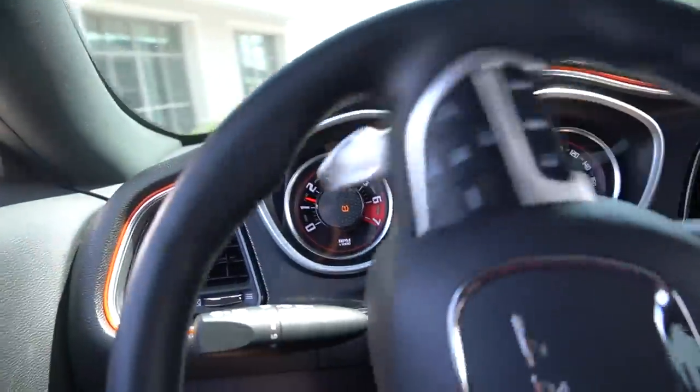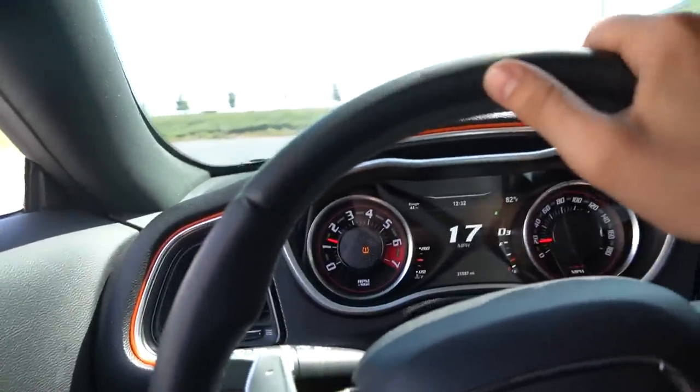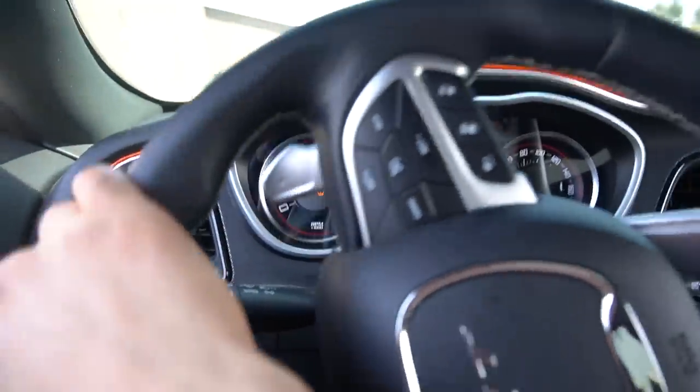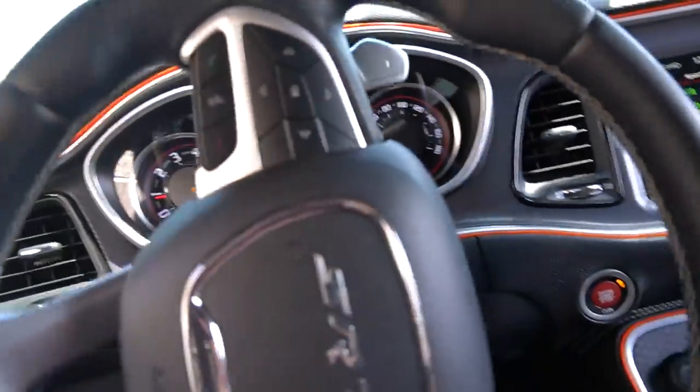And this one has got more work done to it, like long tube headers and all that stuff. So I thought it would really give me the gap, but things are not what they always seem to be, you know what I'm saying? Sometimes you think a car will be faster, but in real life, it's a different story. So that's all I wanted to tell you guys.